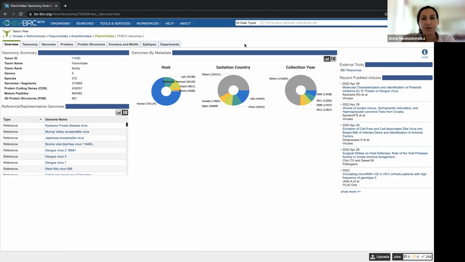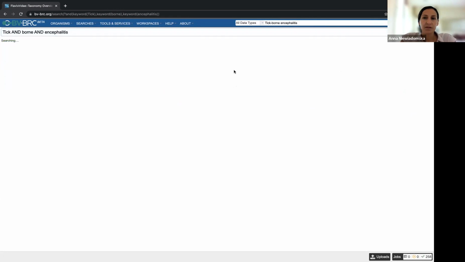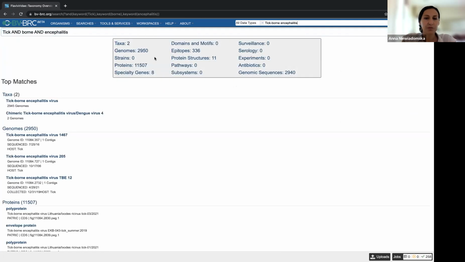If there's something you're more specifically interested in, you can also just type it into this quick search box. You can leave it on the default, all data types, and that will give you what you want. So for example, I could just do Tick-Borne Encephalitis, and that will show me what's in the database.